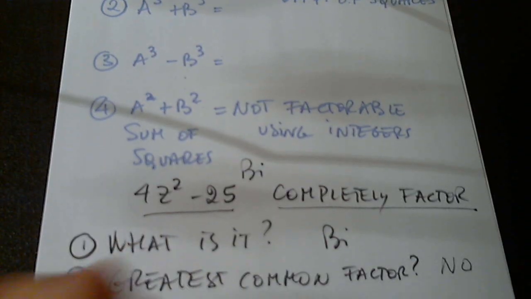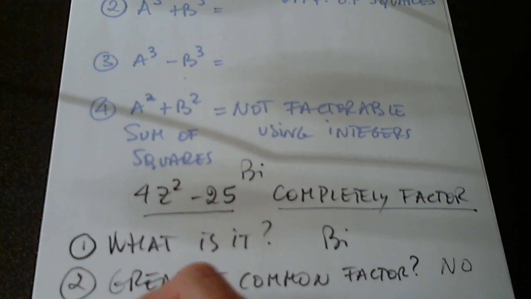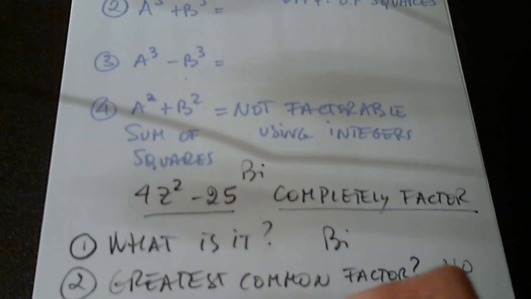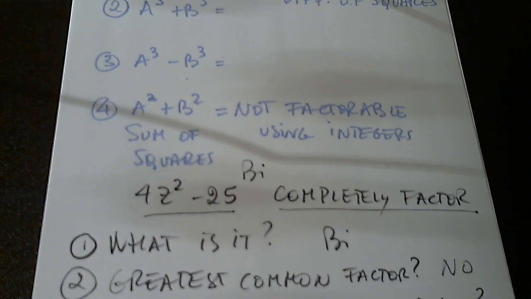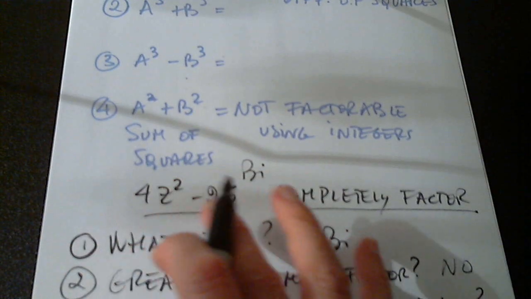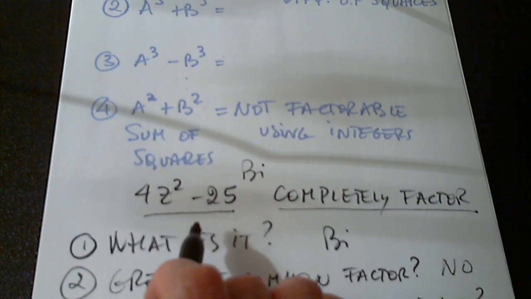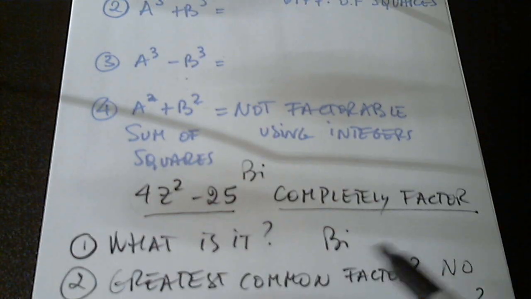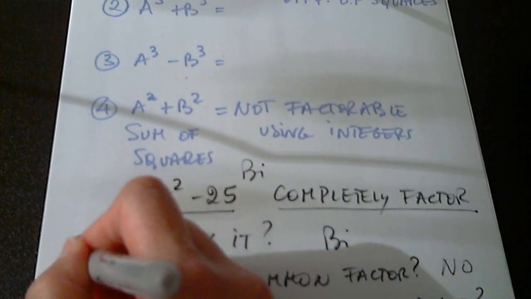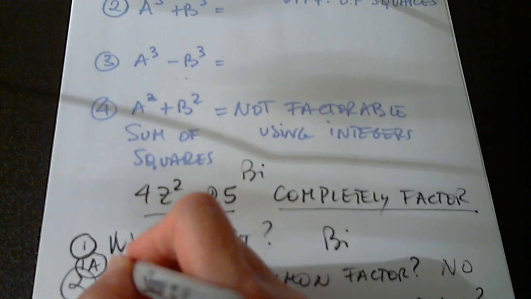Here is my next thought. Negative leading coefficient? What is that? Well, the reason I didn't ask myself whether it is arranged in descending order is because it already is. But that's a mistake. I want to put it in. What is it? Binomial? And then the next question here, I'm going to say 1a, descending order.